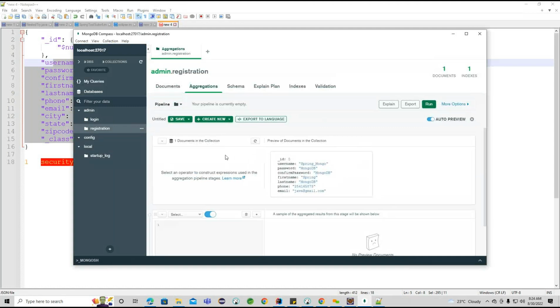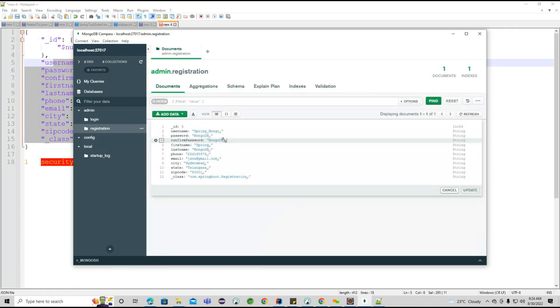If you are trying to communicate with any one-to-one tables or one-to-many tables, we can provide all of the sections here. But this information, by default, we can also see inside each document. So this is a very important section we are going to get from MongoDB. And with the help of MongoDB, we are going to develop web applications as well as internet applications. Any application we can develop with the help of MongoDB.